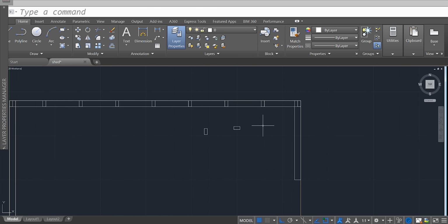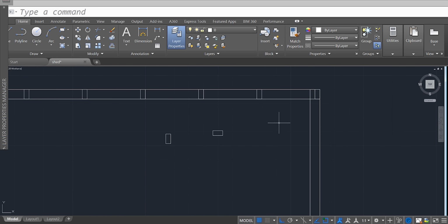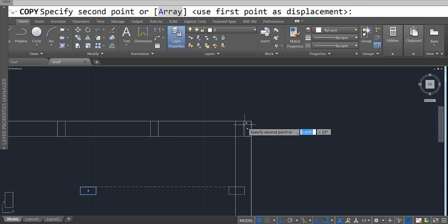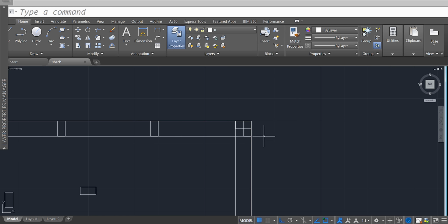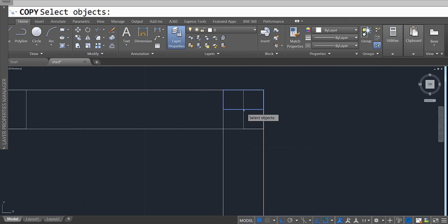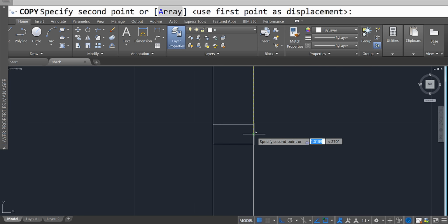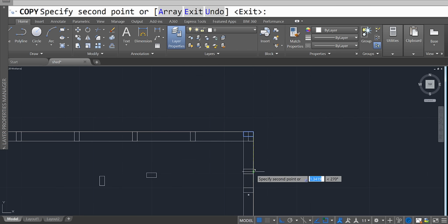Okay, those are looking good. Let's go ahead and apply the other ones going in the opposite direction. So let's copy this one first, select that, enter, and I'm going to kind of move it here so that we can form that corner. And then I'm going to use that one as the base, moving down this time roughly 2 units.